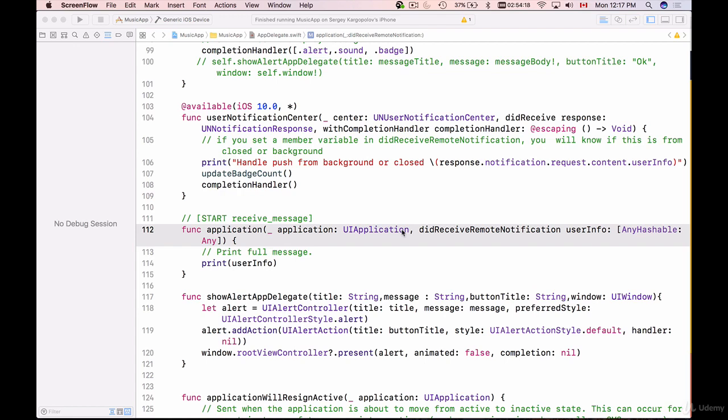But there is another kind of push message, which is also called a silent push message, which when received by our mobile application is not displayed to the user. When a silent push message arrives, the user is not aware of this push notification and they do not see the content of this push message on their device screen.